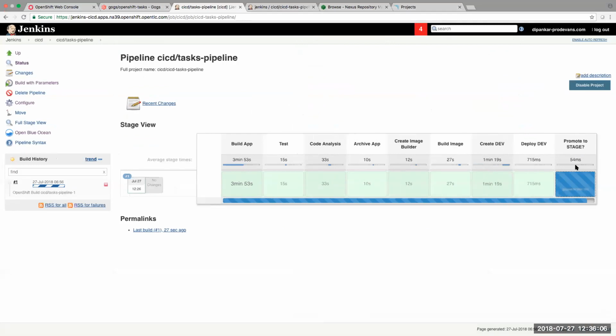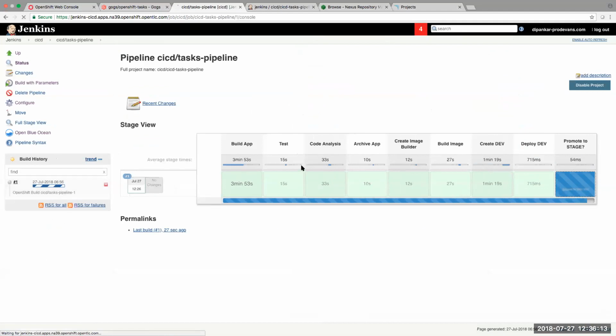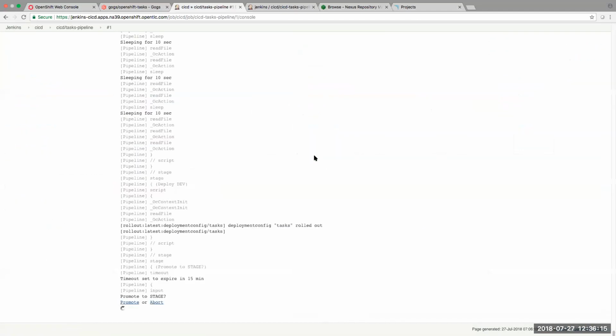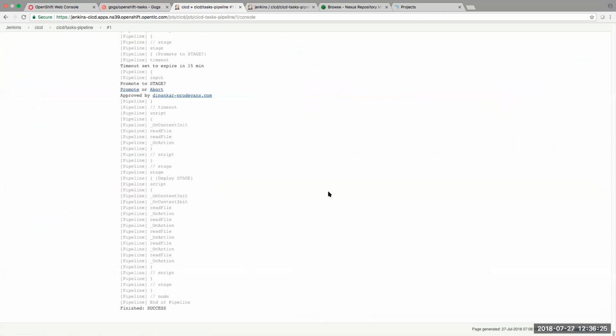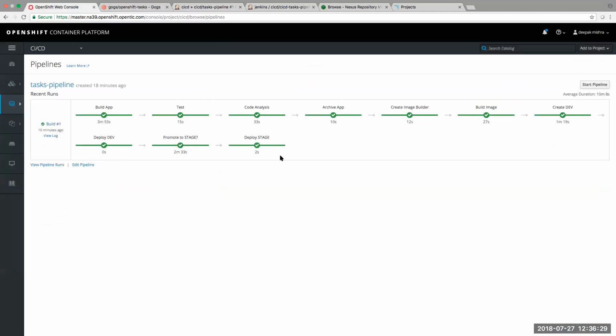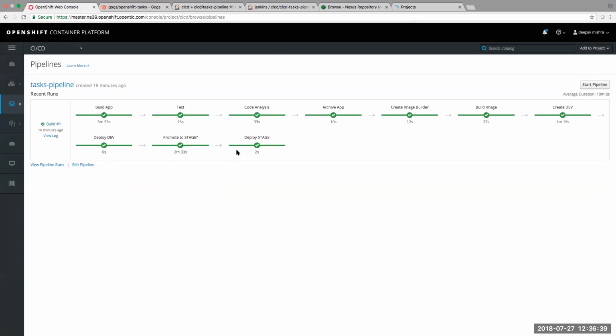Okay, so cool. My development is done. Here you would see that it is asking me to promote. If you remember in my flow, I mentioned that I'm going to promote only through an approval. And this is my task pipeline you see here. So my CICD has been successfully executed.